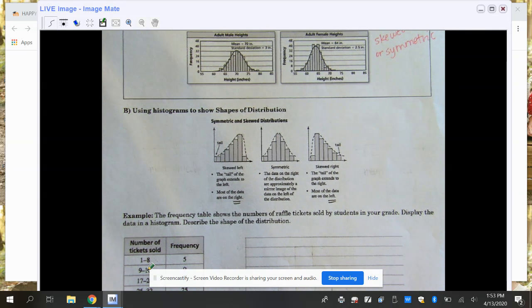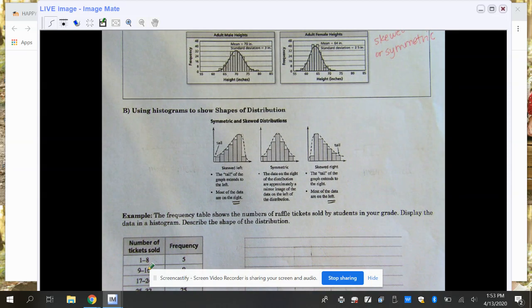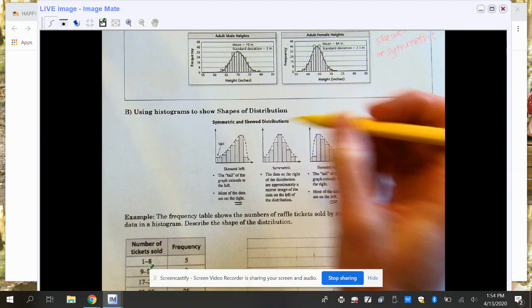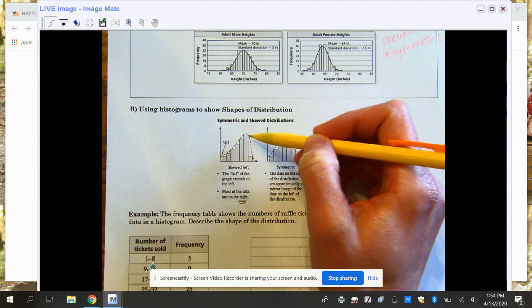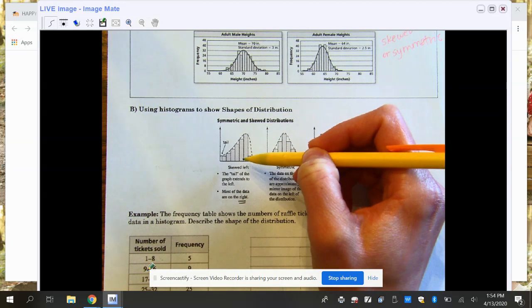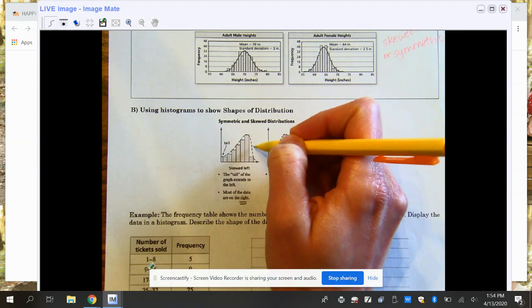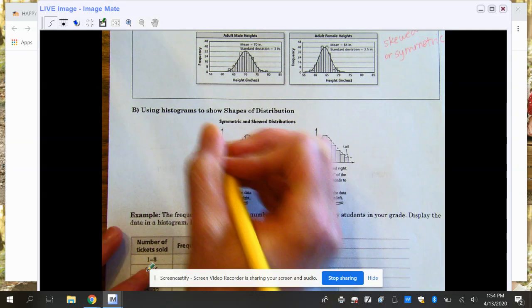I think it's a little bit easier to picture this histogram as what it would look like as a box and whisker plot. A lot of times your brain can confuse you, and people will say, oh, the bars are really tall on the right, so that must mean that it's skewed right. But if you think about it as a box and whisker plot, if we've got taller bars on the right, that would mean that there's more data over here.